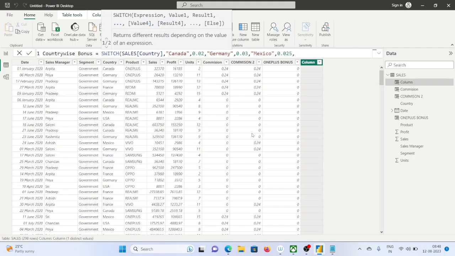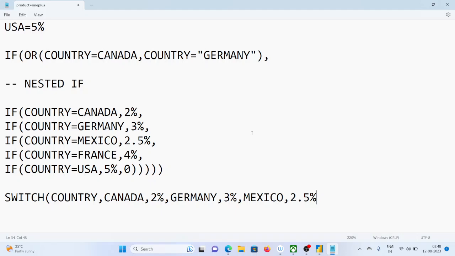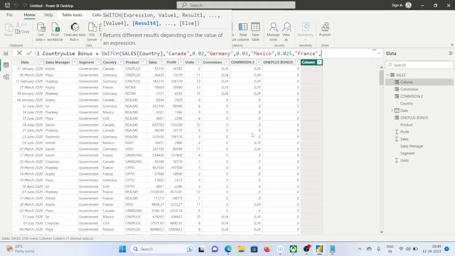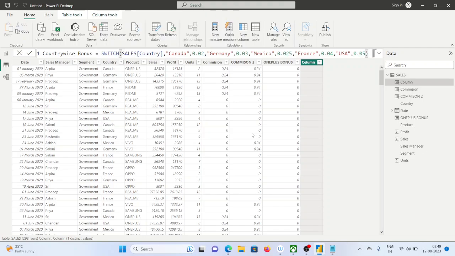Okay, if it is France, 4%, US, 5%. If it is France, 0.04. If it is USA, 0.05. Close the bracket. Okay, enter.